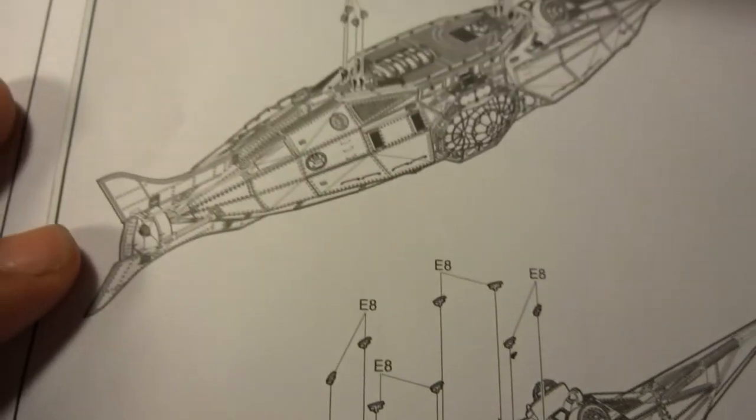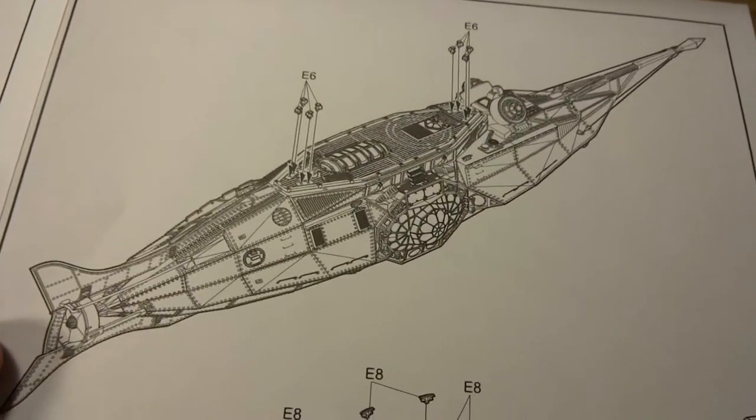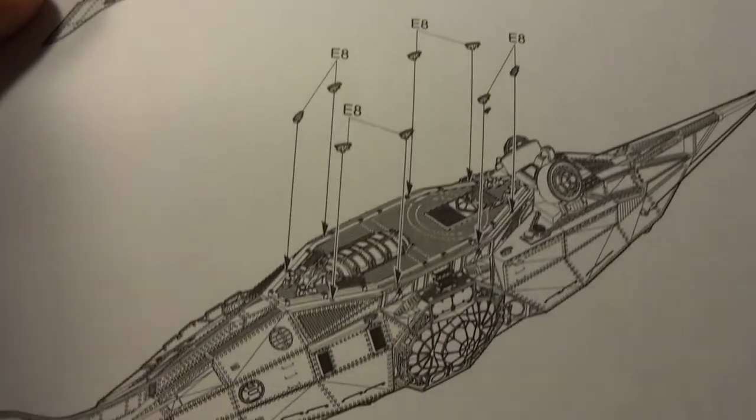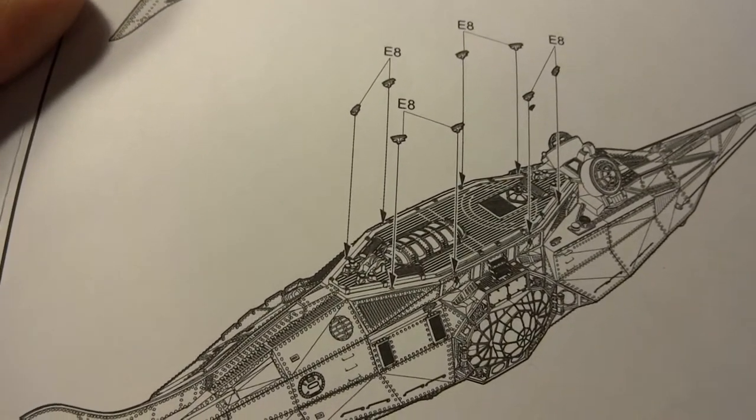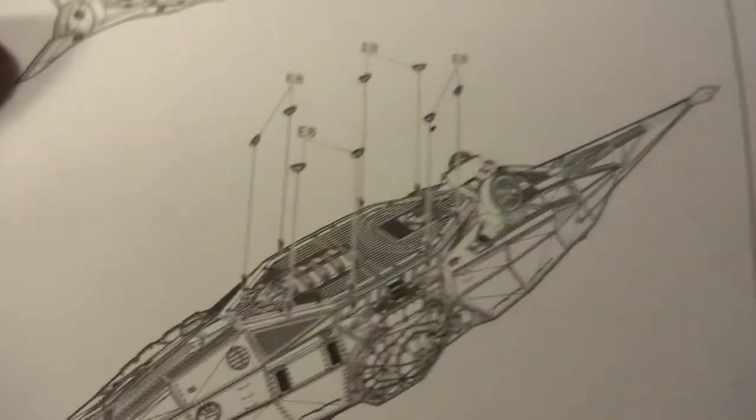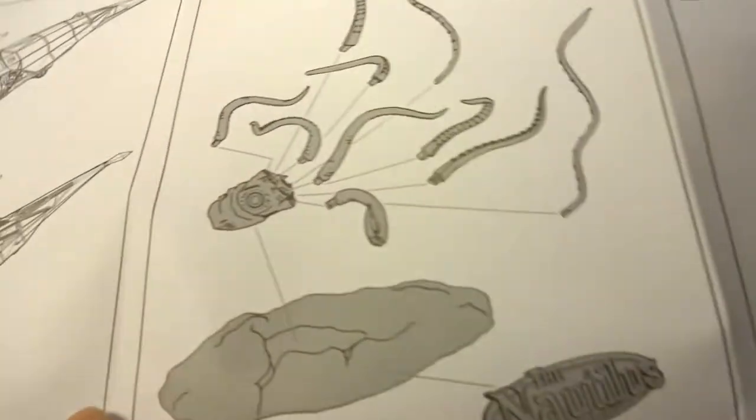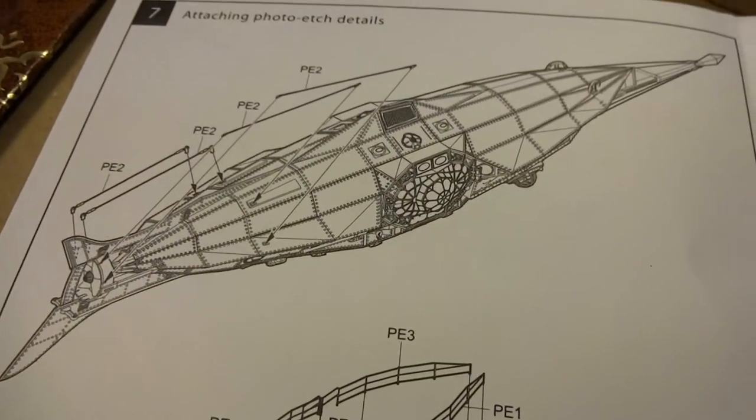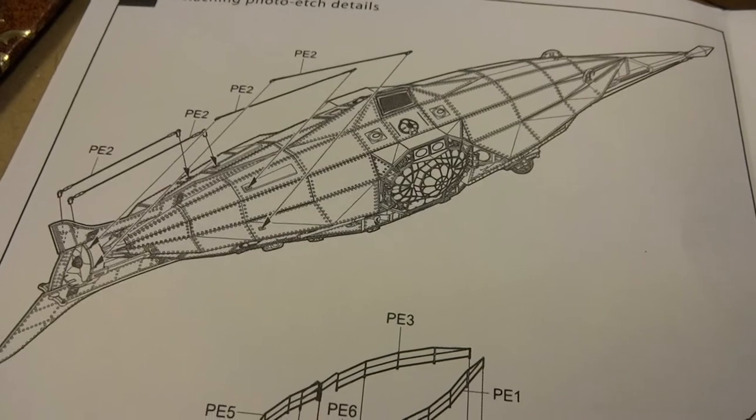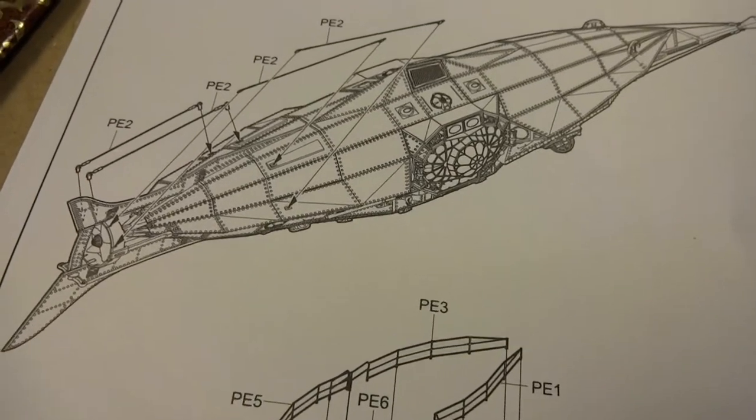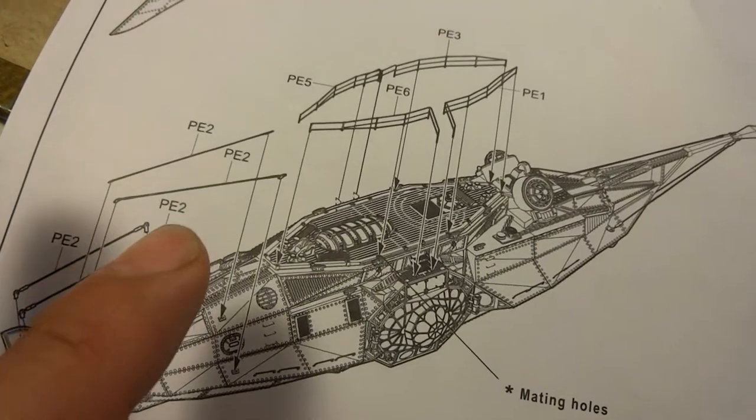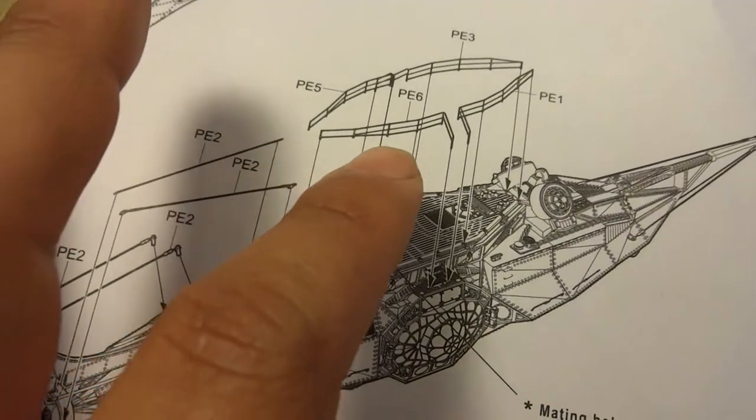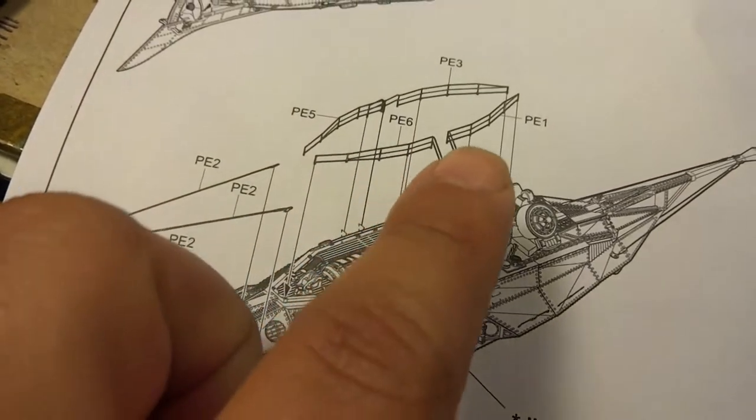Here we've got the almost completed vessel with all the finer small detail pieces that are going to go on the top of it. On back here, we've got more of the rods or lashing bars, as I call them, showing you how they go. This, of course, is going to be the photo etch pieces of the handrail that goes on top of the vessel.